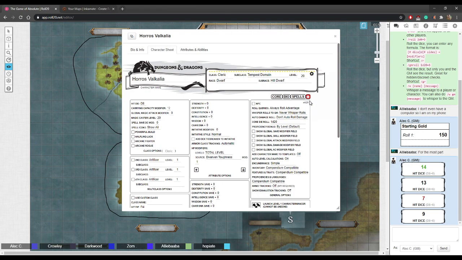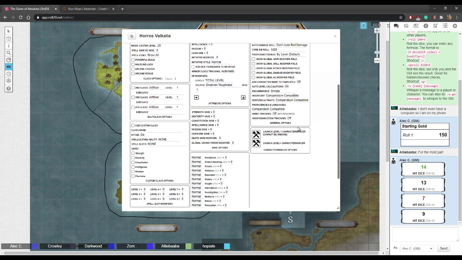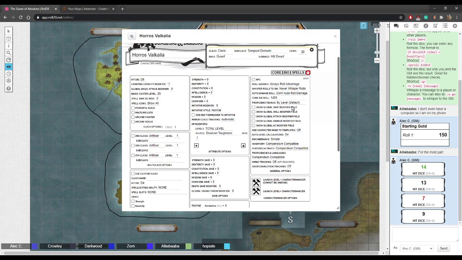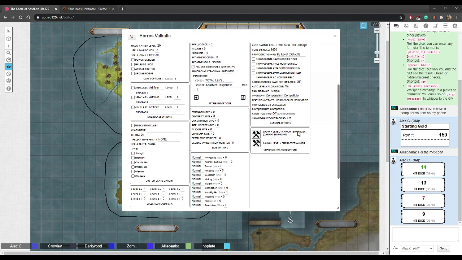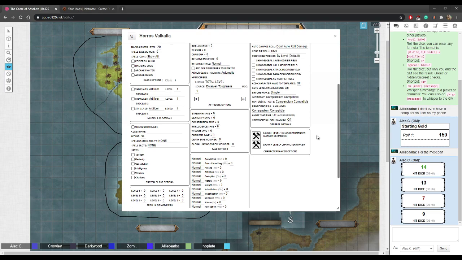Yeah, I am. At the section where it says core, bio, and spells, on the character sheet tab, there's a gear button there. Click that gear button and scroll down, and you'll be able to see launch level 1 Charactermancer or launch level plus Charactermancer. Alright, thank you.